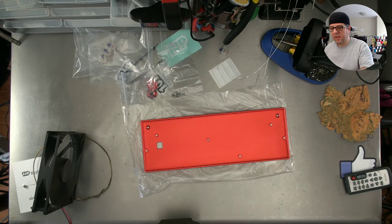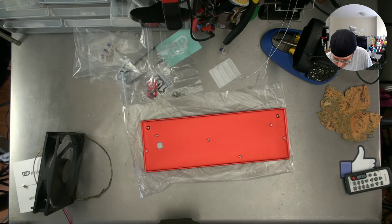Okay, let's put this off to the side as we continue to work on this board. What I'll need to do next. Not right now, thanks. I'll get to it, but not right now.